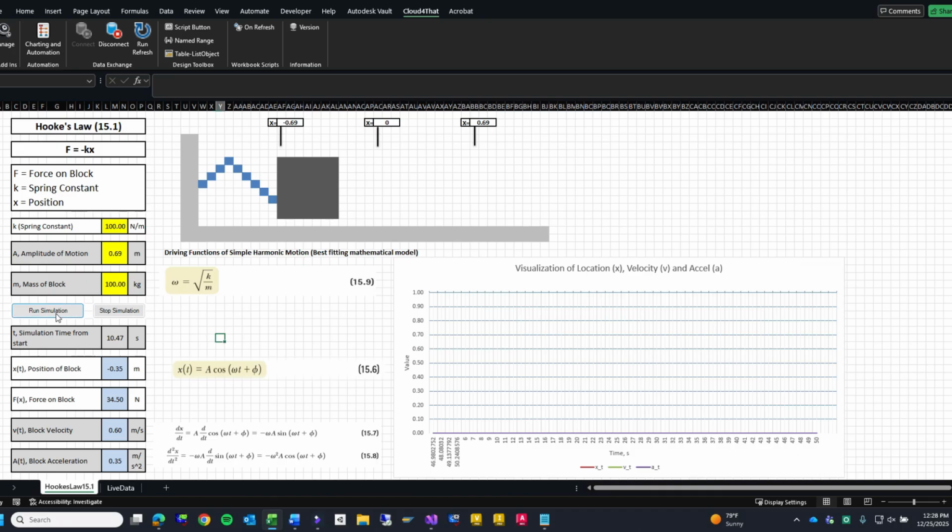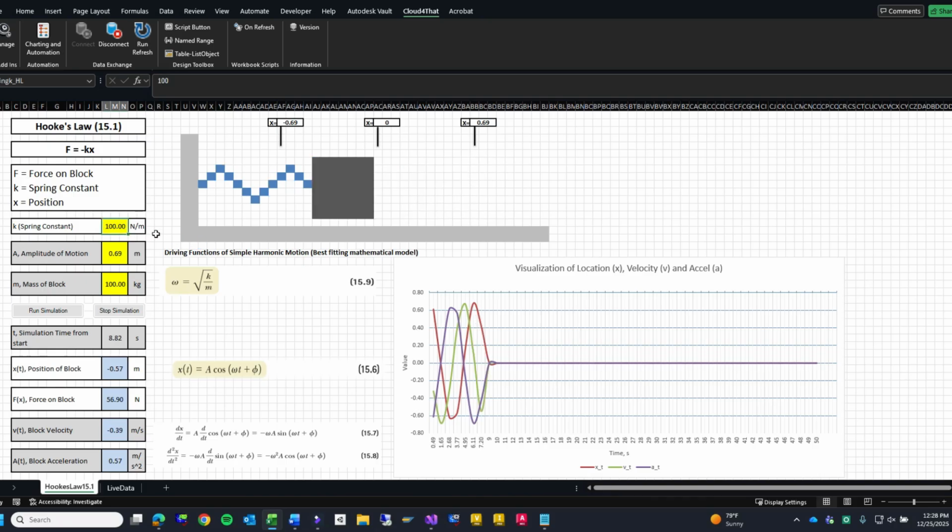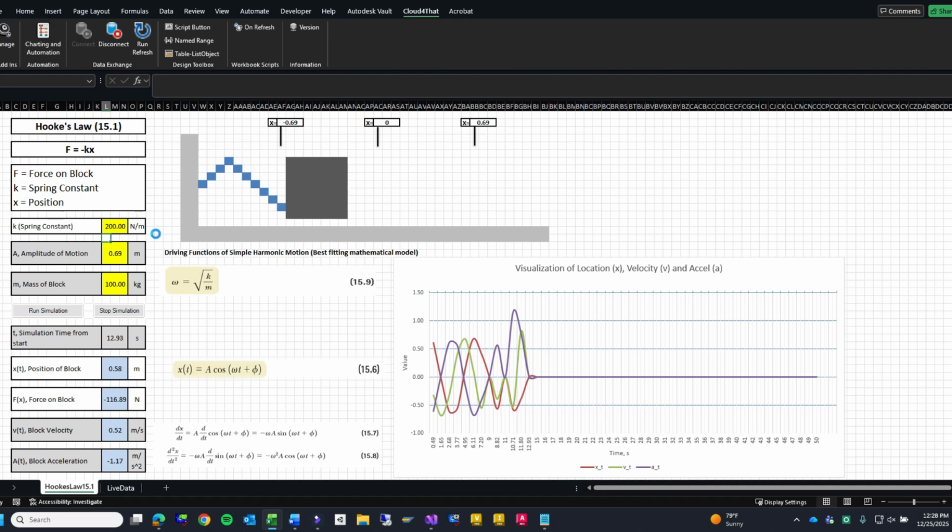but this is kind of like some of the cool functionality that if you're a teacher or whatever, you can really do some cool stuff to show what you can do. So like here's an example of Hooke's law being used, and you can change stiffness, things like that, mass of the block, see what the functionality does.